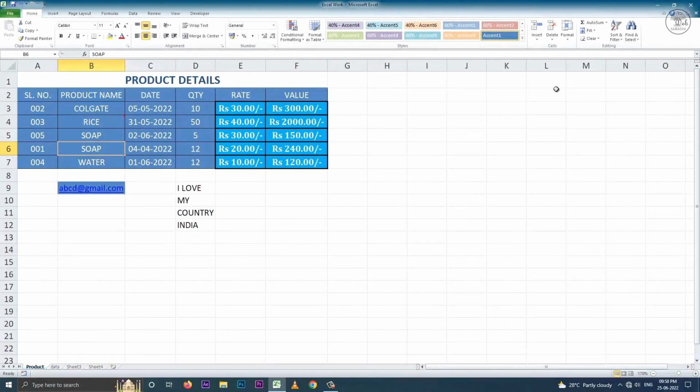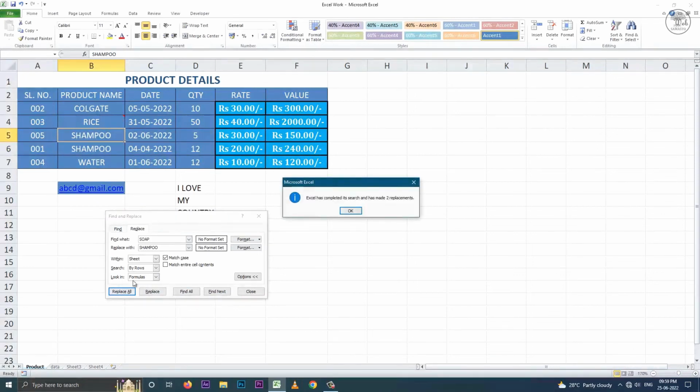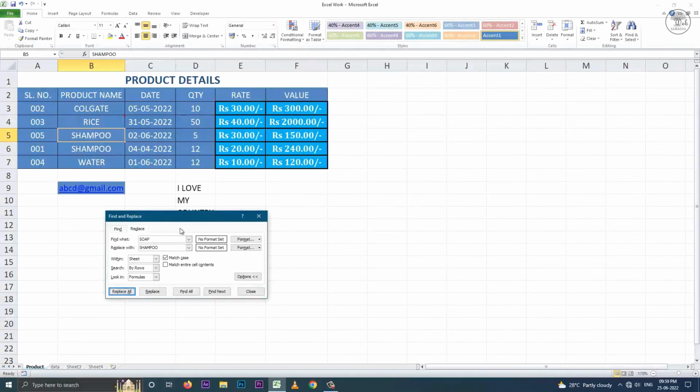Close. Go to the Replace option. Now find and replace text in a cell or formula easily as you choose. Check these options. Click Find Next. Then click the Replace All button. OK. Close.